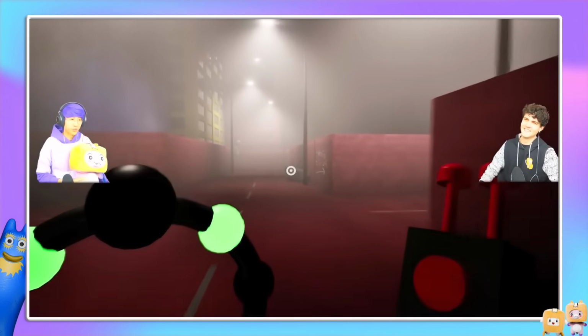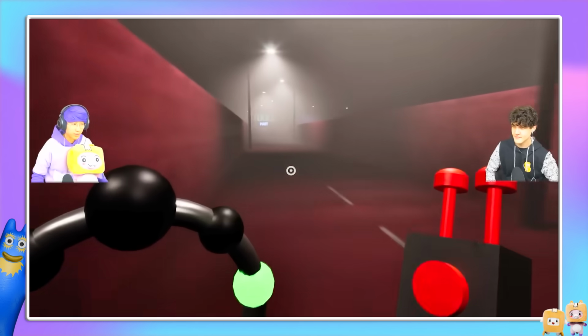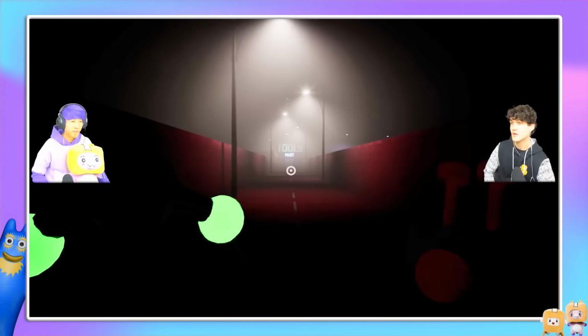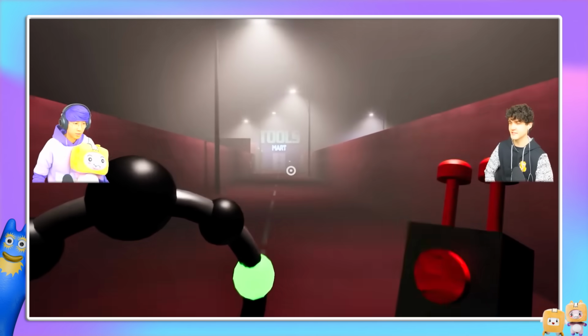Okay, well, that was a total distraction. Wait, what does this say? What are we doing again? The monster ran this way. Is that true? We're still looking for Jumbo Josh. Oh, yeah, we haven't been here. The tools mart. That's true. Oh, awesome. Yeah, it's probably at the tool place.